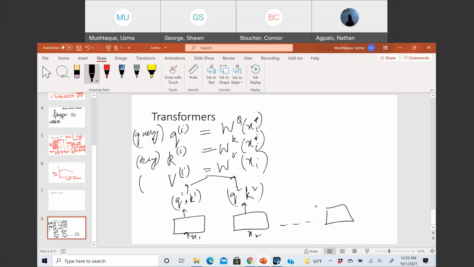And so how does that help me? Well, it helps me because this attention now is not just a function of the weights that are coming from the words, but it's a function of what is the context of this word based on this query. What is the answer I'm getting based on this query? And what exactly is the value of this word based on this query, right? So I'm putting in more rich information in my attention. So again, eventually we are going to compute that A that I talked about, right?